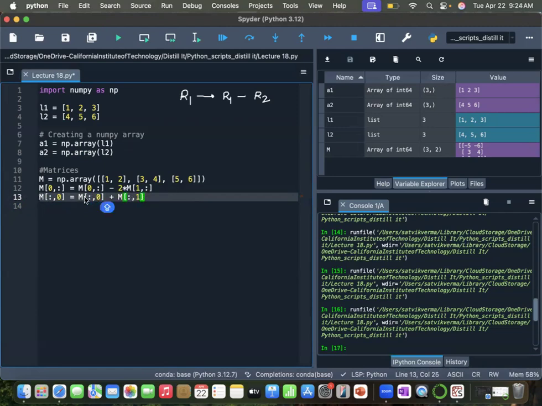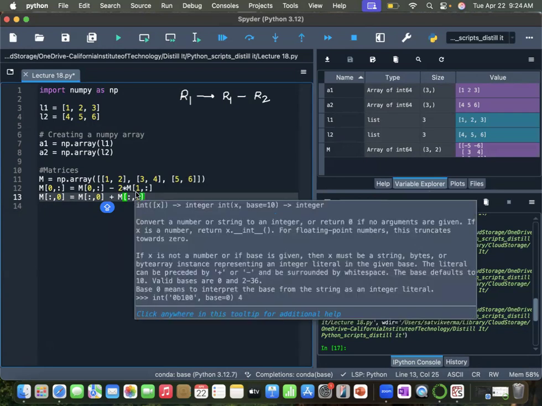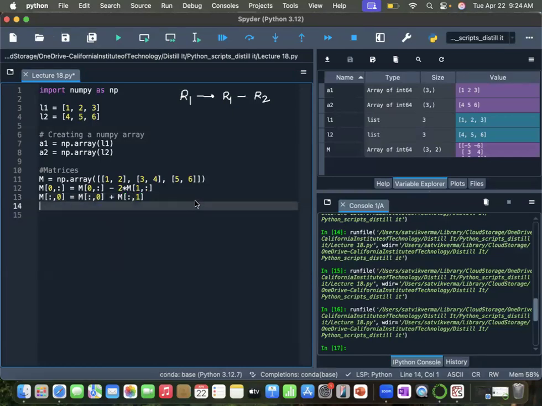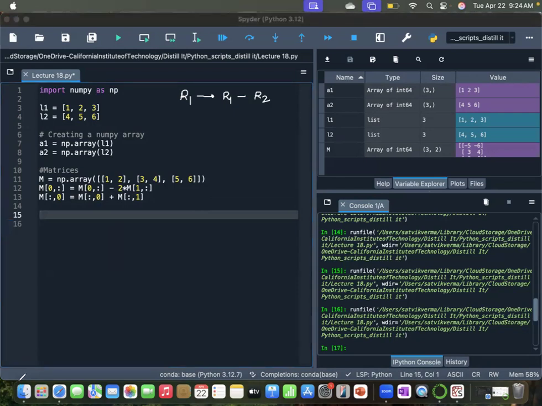So this is a column operation over here. So you can very easily perform these row and column operations, right? Now, there are a bunch of things that we can do with NumPy, a lot of mathematical calculations, and we'll learn about these things in the subsequent videos as well. But let's get started with one of the most common applications of matrices, and that is solving a system of linear equations, right? So let's start by solving the system of linear equations.